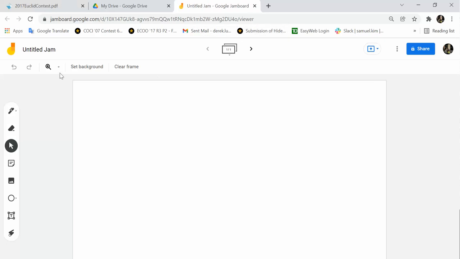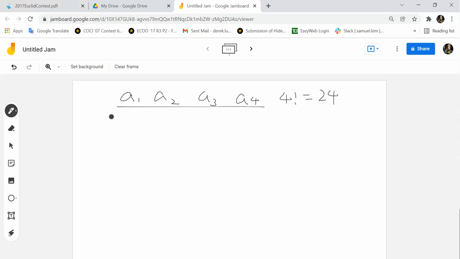So for A1, A2, we have to know A1, A2, A3, and A4 here. The permutation will be, first we choose 4, then 3, so it's 4 factorial, which should be 24. So we have 24 permutations, then we have to know what to do, right? So how is 24 doing? Basically we have to try how to do the permutation.